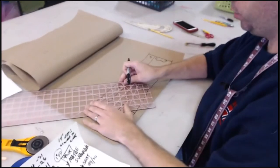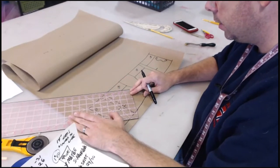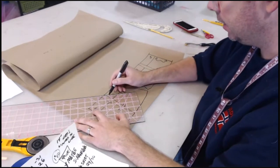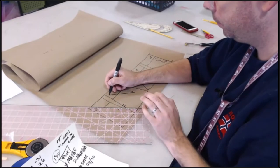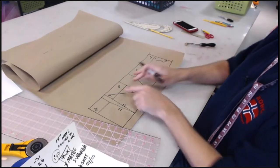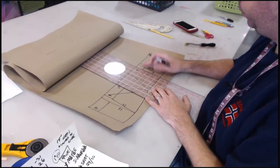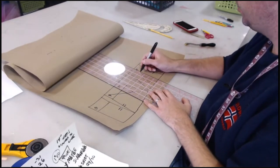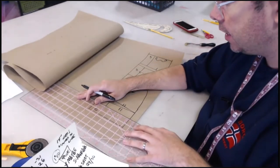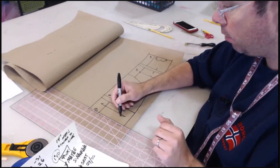So my quilt ruler has a line already for 45 degrees. So I'm going to just use that line to put my bias in. So my side back will be on the bias, so it will have some flex. Everything else will be on a straight grain. The straight of grain is coming from the waist, perpendicular to the waist. And in the center back, it's at the center back. So your center back line is the same as your grain line.